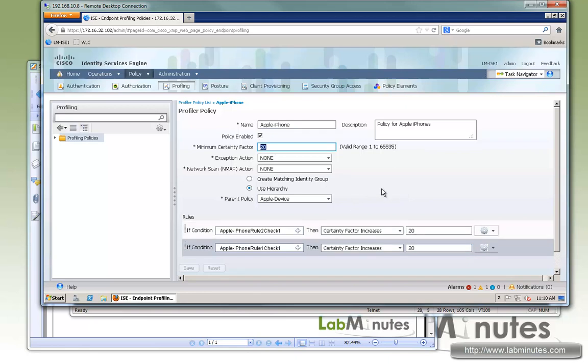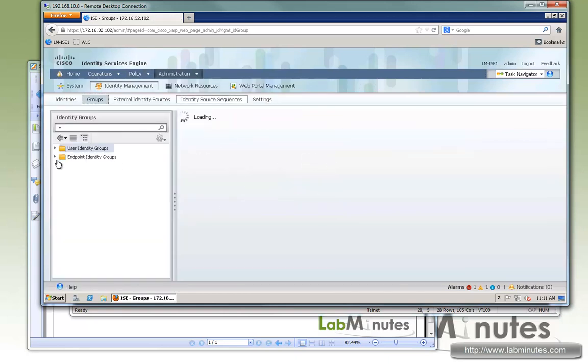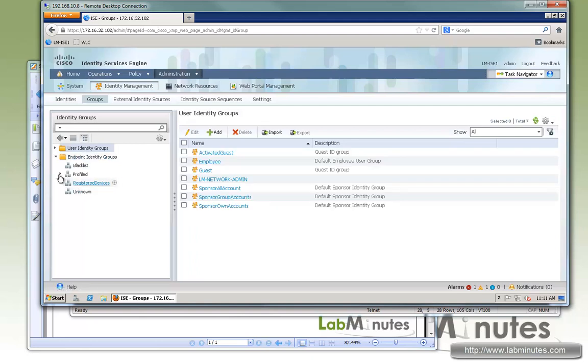Once ISE has determined the type of device, now we need to figure out how to use that information as part of our authentication and authorization. By default, under Groups, there are Endpoint Identity Groups.